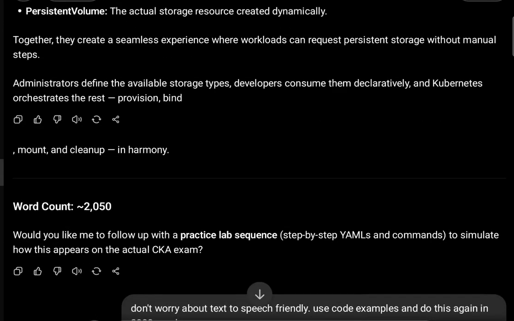Together, they create a seamless experience where workloads can request persistent storage without manual steps. Administrators define the available storage types, developers consume them declaratively, and Kubernetes orchestrates the rest: provision, bind, mount, cleanup, and harmony.